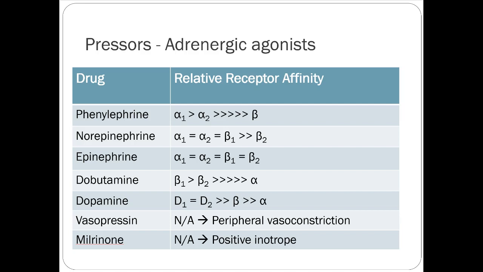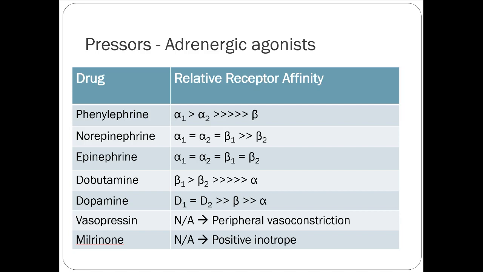It's really hard to describe pressors in terms of equal affinity because if you change the dose, you can really change the affinity for the receptors that you're going to hit. It's going to overcrowd certain receptors and spill over into the other ones. So in the case of epinephrine, it is pretty much an even shot where you're getting a lot of activity on all the receptors at once, very potent. With norepinephrine, think more alpha at lower doses, maybe pushing more into the beta realm at higher doses. Whereas with dopamine, you have to really get the dose high to get alpha activity, which is a kind of a misconception.